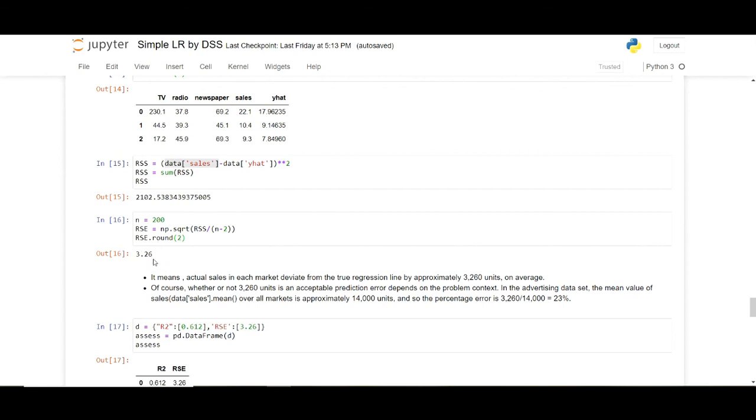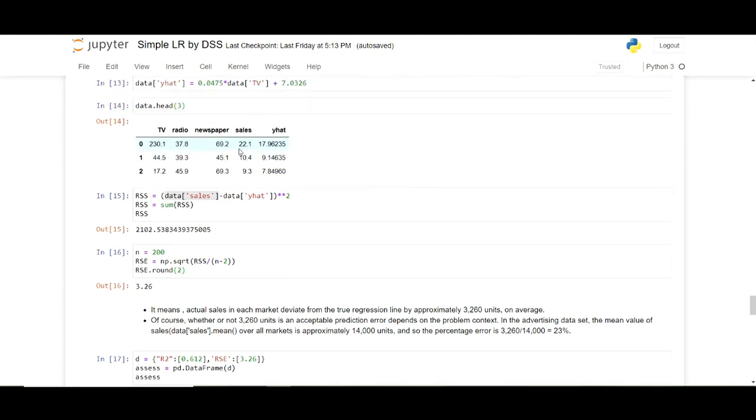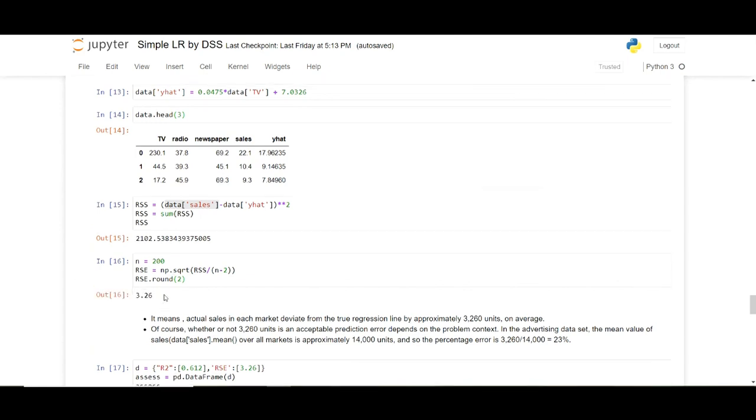And from this value, guys, this value can also be used to compare two different models. Later on, when we create the multiple regression model and use two or three different predictors, we will be able to minimize this value.